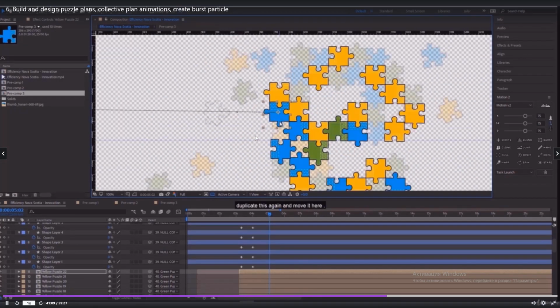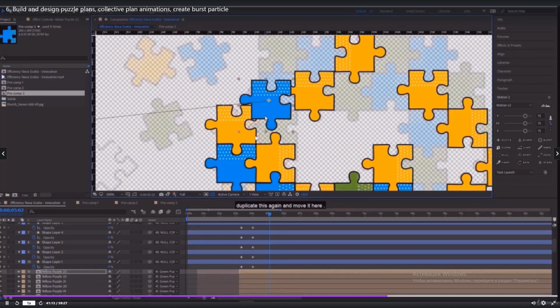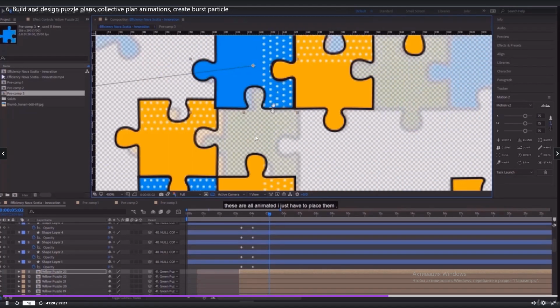Duplicate this again and move it here. All of these are animated, so I just have to place them.